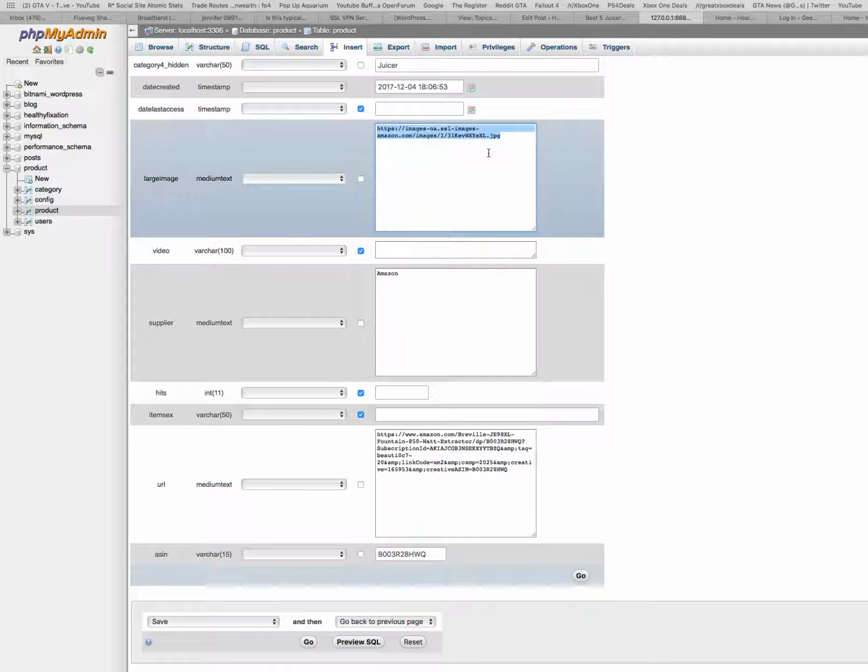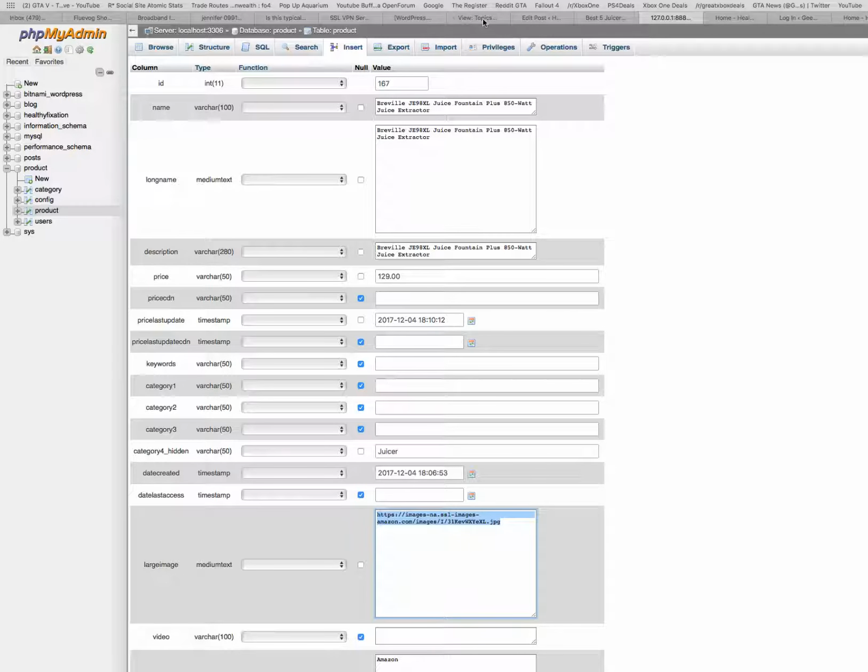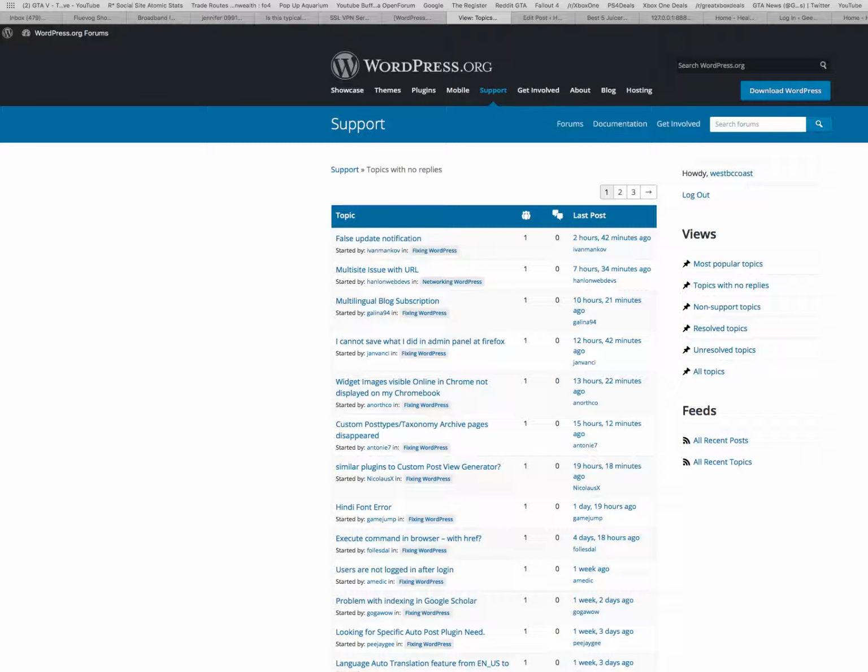So let me actually go. I have another website that actually queries this database. Let me see if I can find it here quickly. I'll show you what I'm looking at. It's just a good way to look at your data.